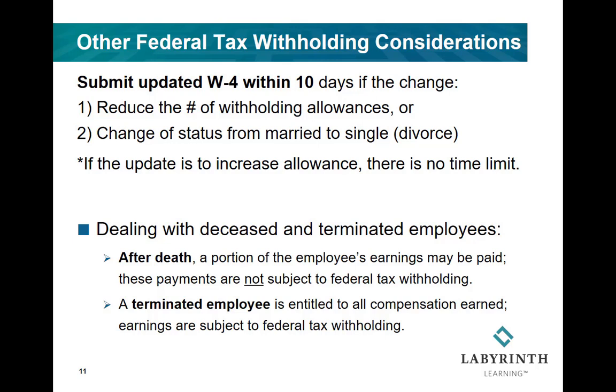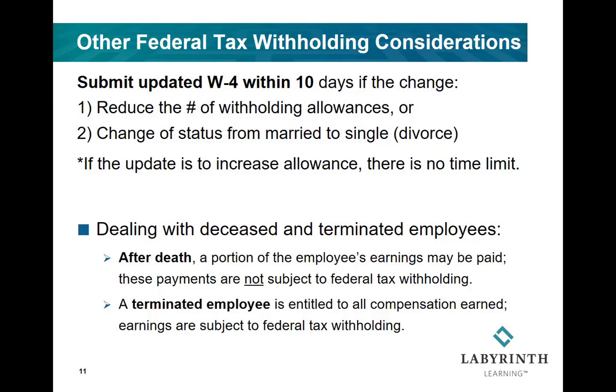So what do these two items implicate? It implicates that there is an increase in the amount of income tax withholding, and therefore the government wants more money right away. And so they require that the W-4 must be submitted within 10 days of the change. Now, if the update to the W-4 form is to increase allowance, then there's no time limit.